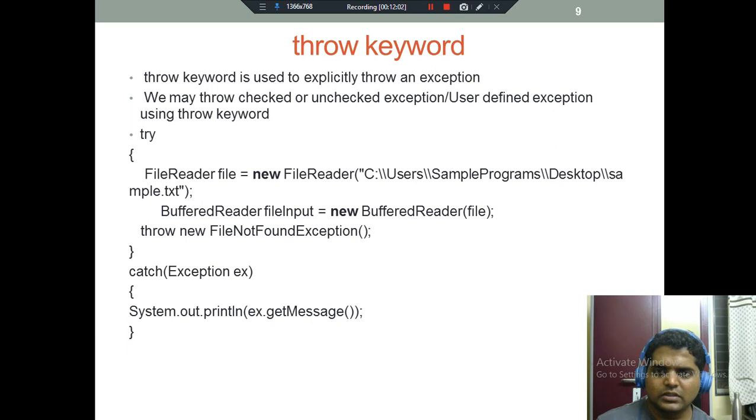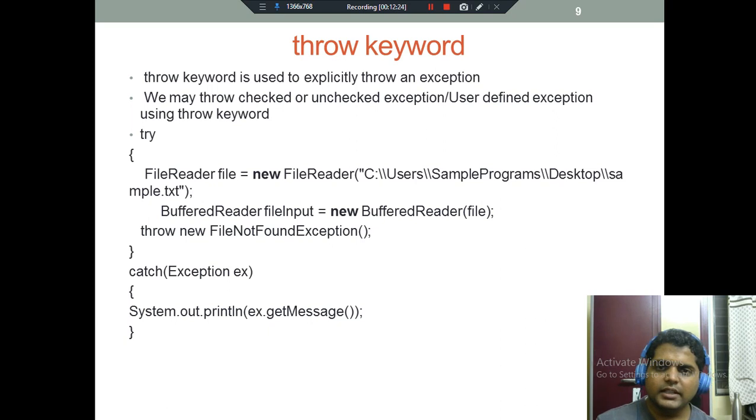So in the code sample, I'll just open the file using a FileReader. I have taken the BufferedReader input as the input, and I will explicitly throw the exception, that is FileNotFound. That is a checked exception, and I have caught it using the catch block.